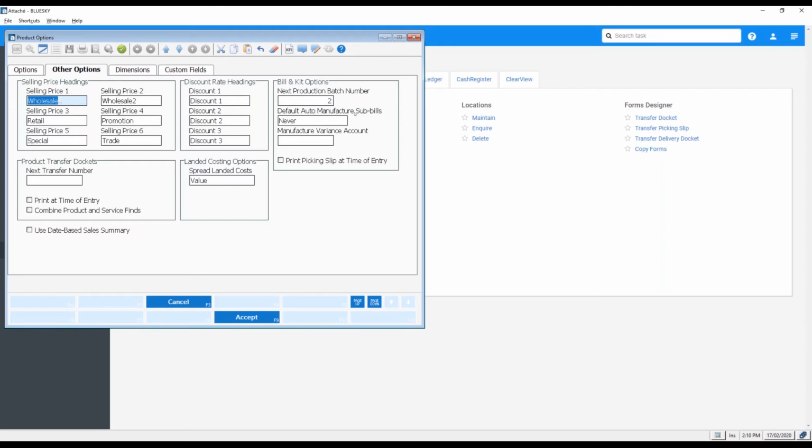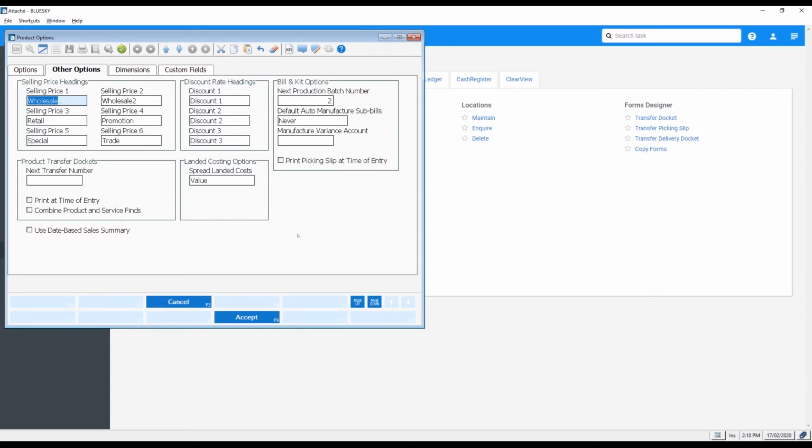Attaché has the flexibility for bills and sub bills. If you manufacture a bill, you can auto manufacture the sub bills, or you may not want to. So you've got the options of never or always. And print picking slip at the time of entry you can have there.